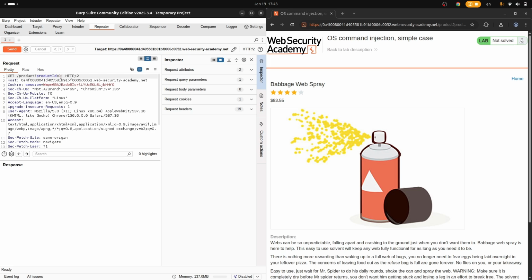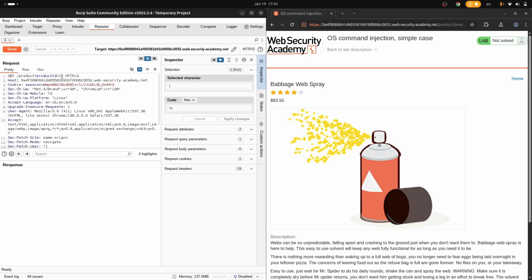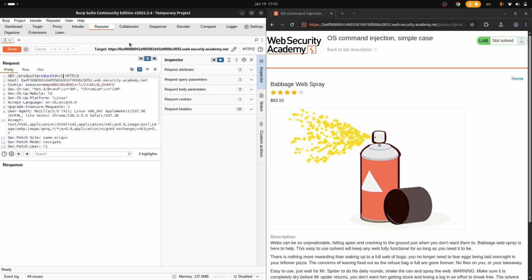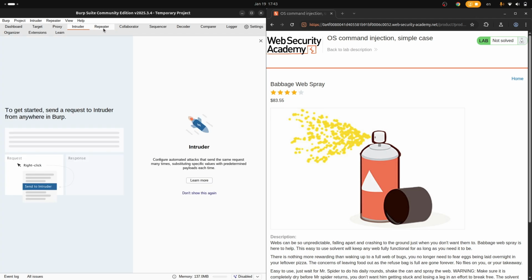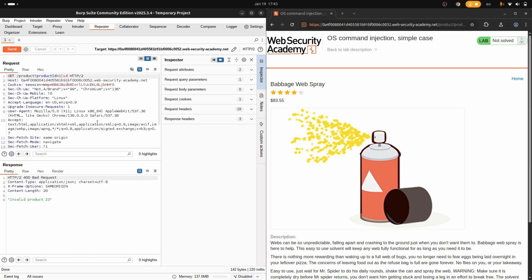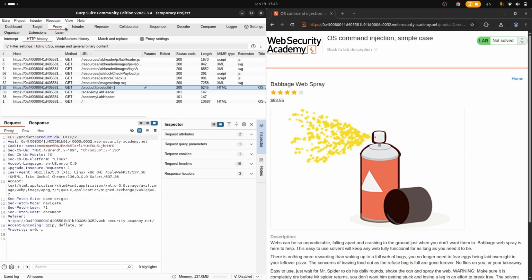This means and, not pipe. In Linux operating systems this is a pipe, and we are just executing id. The product ID is bad. So okay, this means it could now be vulnerable. This is also one of the tricks, but you may try to brute force this. So let's go ahead and look for more details.